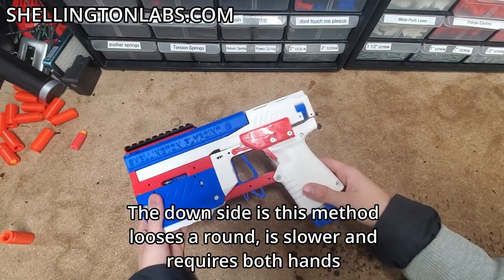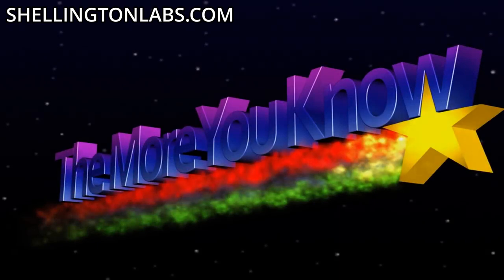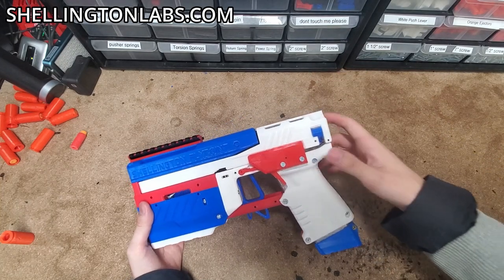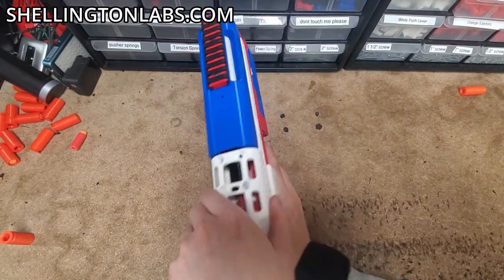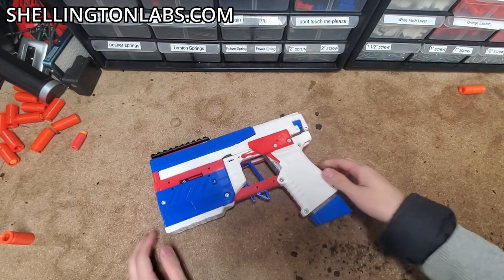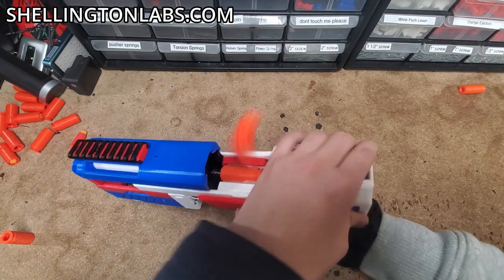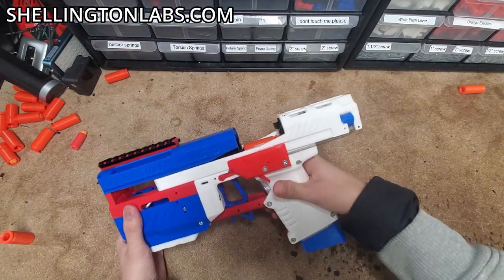Re-racking is also a pretty common way to clear jams in real life — you just re-chamber your round. Those are the two most common types of jams. If that doesn't fix it, you can also remove the mag, release your round, and then re-chamber everything. You can cycle through all your actions: re-rack the slide, remove the magazine, and so on. You can also rack the slide and hold it in the lock position, which I'll explain as the next trick.